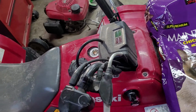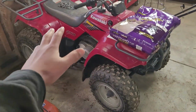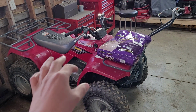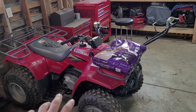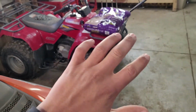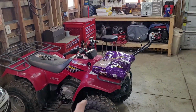I bought it from my best friend's dad. But yeah, it's kind of small. It's the same size CC as my other one. It's a 2005 or 6-ish, around that era. But along that time, 250cc Kawasaki Bayou, and it's done pretty well. I like it. I'm actually familiar with it. I picked it up for an amazing deal. But yeah, a little more on that later.